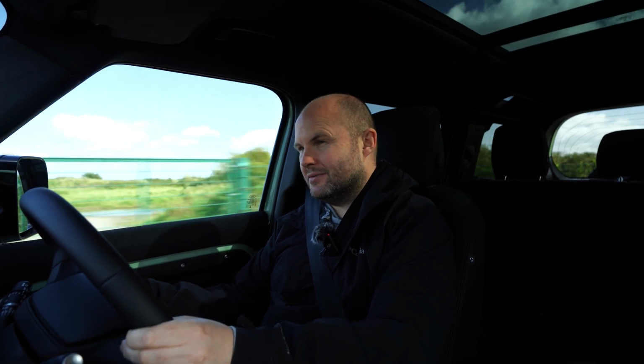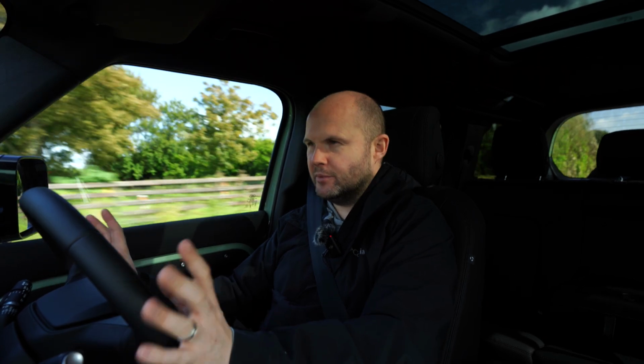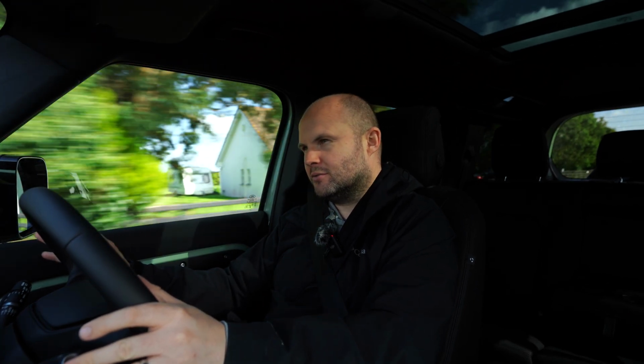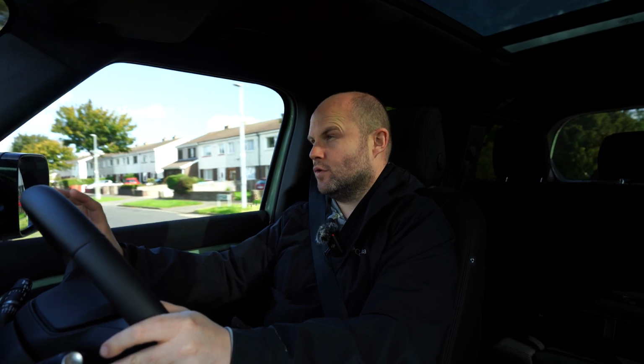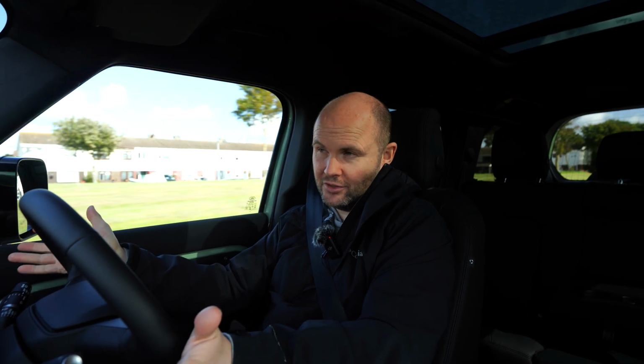But what I find is if you leave it in hybrid, you can save some battery power for later on in a journey or later on in a day, whatever it is. You can't charge it on the go though. Some plug-in hybrids do let you do that. There's also a vast array of engines from Land Rover. You've got mild hybrids right up to 5-litre V8s, although those versions will cost you over €215,000 for essentially the same car with a more potent engine.